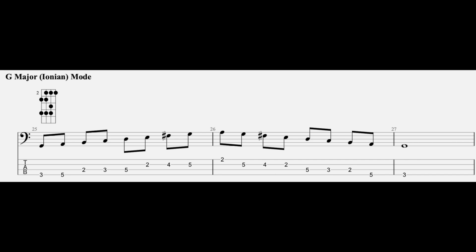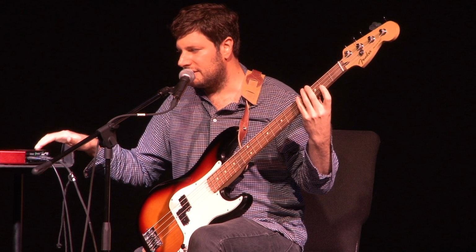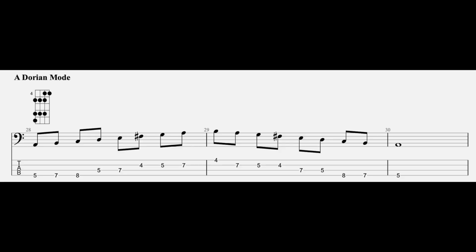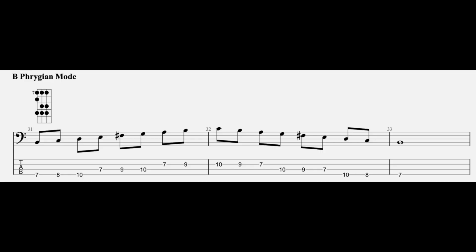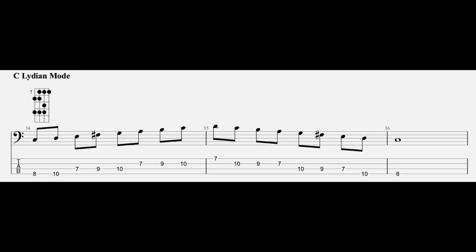Notice we didn't have to shift for the 9th note because it was available to us on the high G string. Same thing with the Dorian mode. Notice we didn't have to shift because we had that note available. Phrygian, we won't need to shift at all. Lydian, once again, no shift because we have it right there.